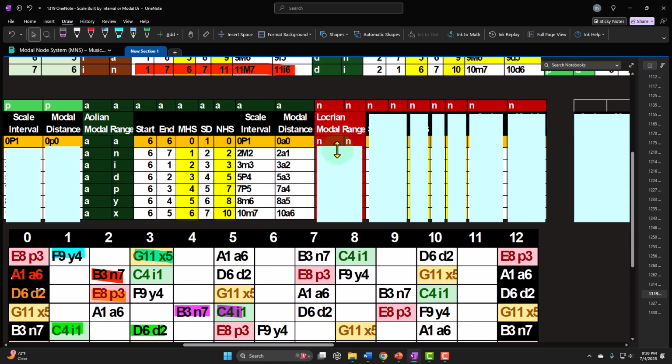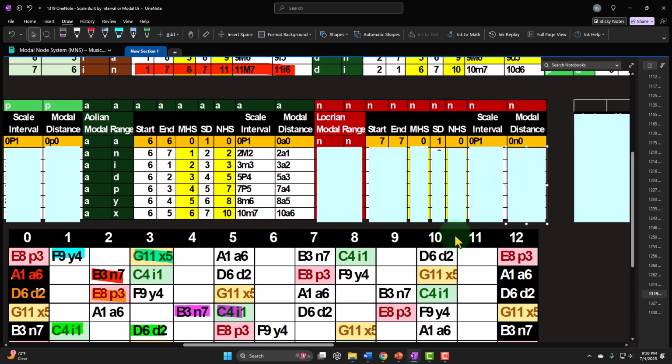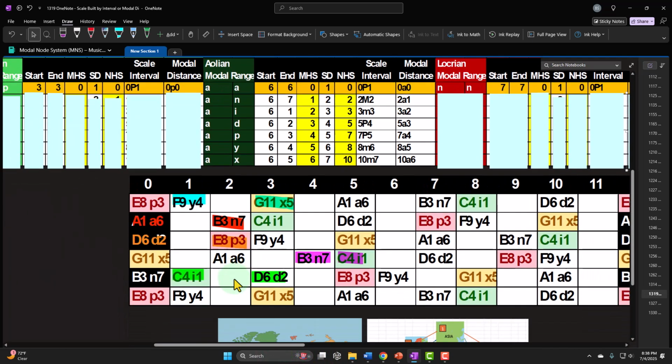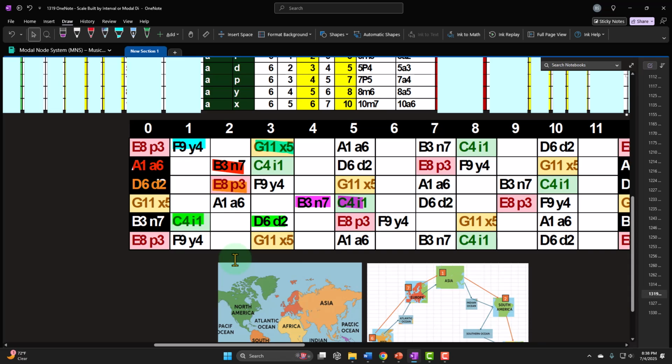From the Locrian, of course, the same thing, but now we'd be on the 7, so it would be 7 to 7, because it didn't go anywhere. So that would be 0 modal half steps. That would be scale degree of 1. That would be note half steps of 0. The distance 0 note away perfect first, which I'd rather call a 0 note away from the Locrian mode, 0 modal half step. So now we're going to go a distance of 1 continent up from each of them.